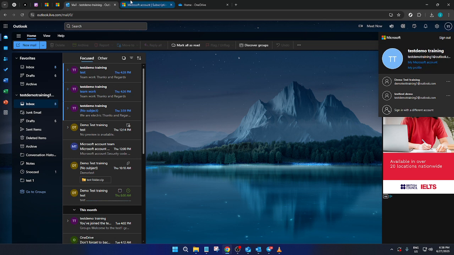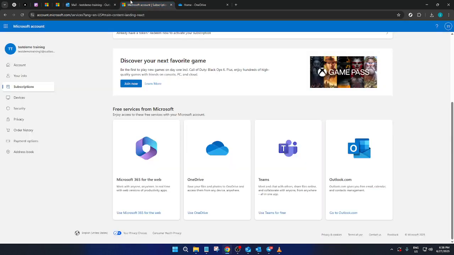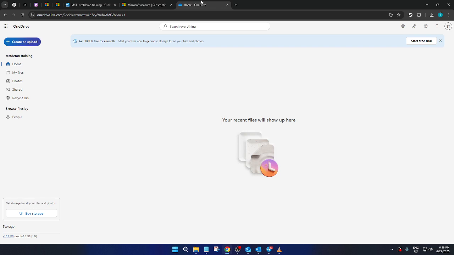It's here that you can manage different aspects of your Microsoft services, including your subscriptions, which could also impact your available space. Within the account settings, find and navigate to the subscriptions section. When you've clicked on this, scroll or hover down until you locate the option to use OneDrive. OneDrive is Microsoft's cloud storage service, and it's well integrated with Outlook. Oftentimes, a cluttered OneDrive could be part of the issue with your mailbox being full.